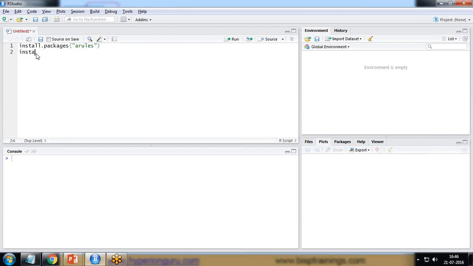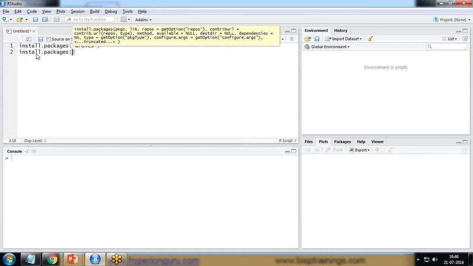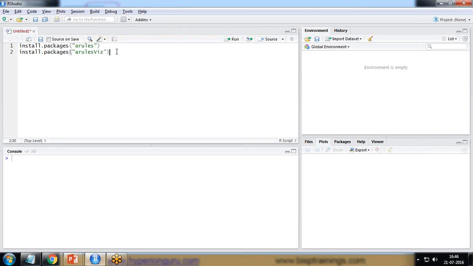Then I need to install one more package, arulesViz. That's one more package, for visualization. So these two packages I'm going to use.